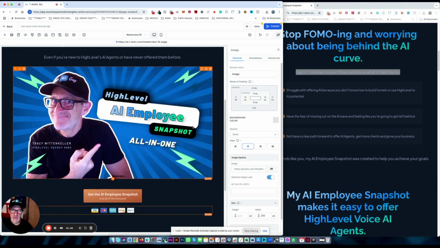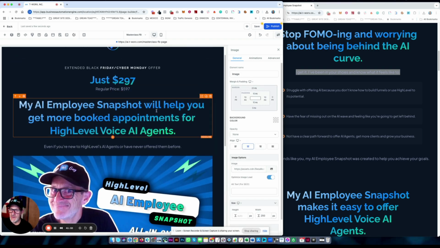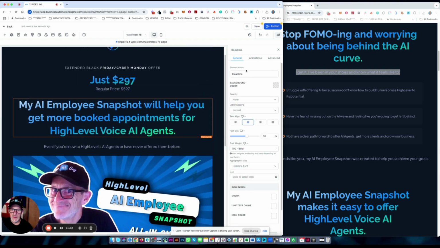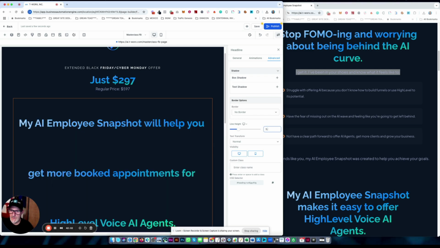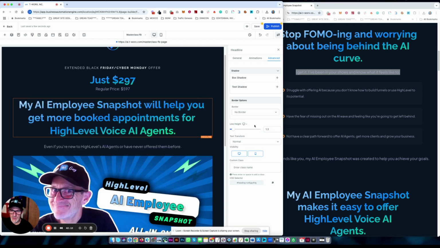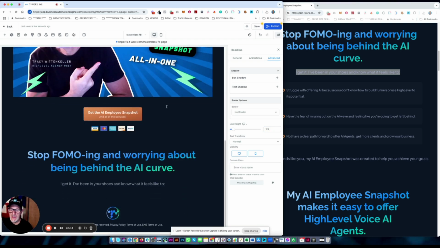And let's just see, I forgot to check our line spacing here. If I select the header element here and go to advanced, I can see my line height is 1.3. I can certainly change this. I'm going to just make this 5.0 so you can see what this does. You can see it creates a lot of space in between the lines. So I like 1.3, it's actually pretty good. It's really readable. Okay, so let's leave it like that.